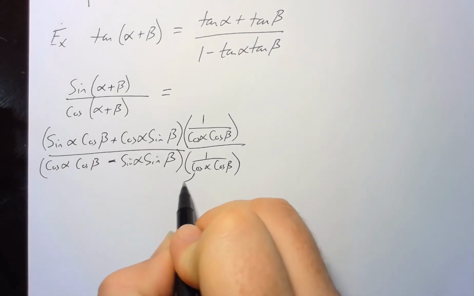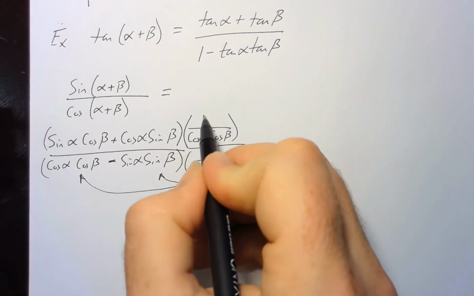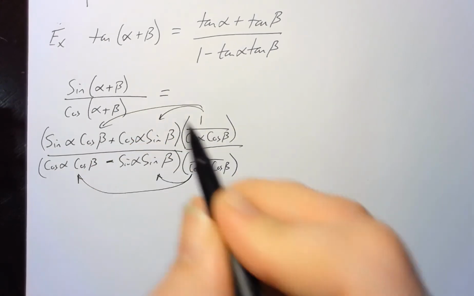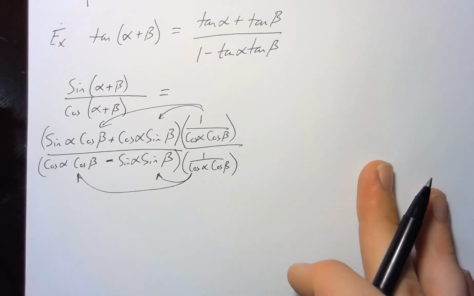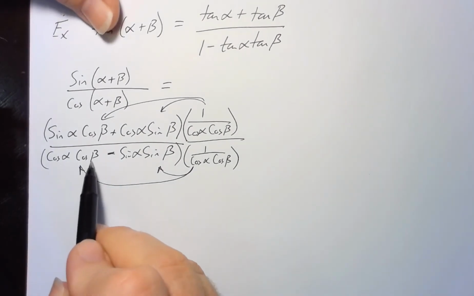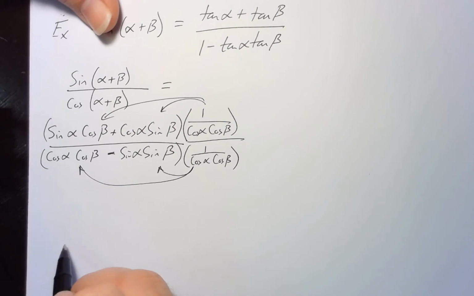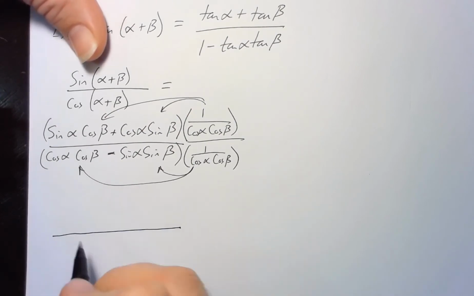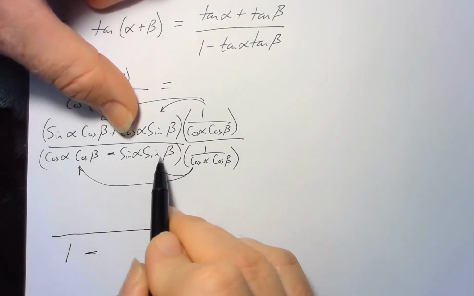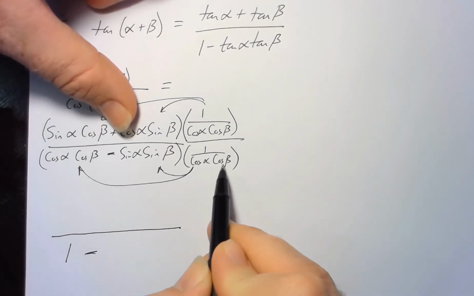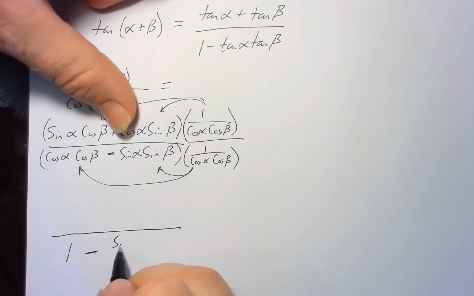So I'm going to distribute this division to this term and this term. I'm going to do the same thing for the top as well. I'm not going to show all that extra stuff. As I'm doing it, I'm going to show the simplification. Cosine of alpha, cosine of beta divided by these two terms is going to be 1. So I'm going to have a giant fraction bar, and it's going to be 1, and I'm going to carry down that minus sign. This stuff here is going to be the sine of alpha, sine of beta divided by cosine of alpha, cosine of beta. I'm actually going to write that step out just so that you can see it more clearly.